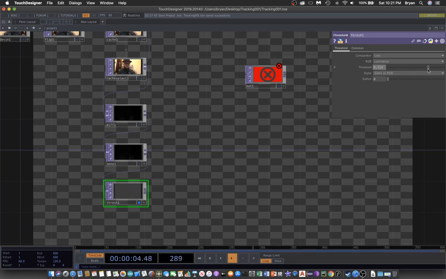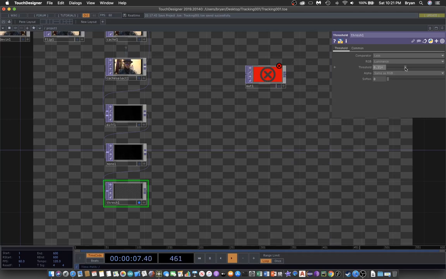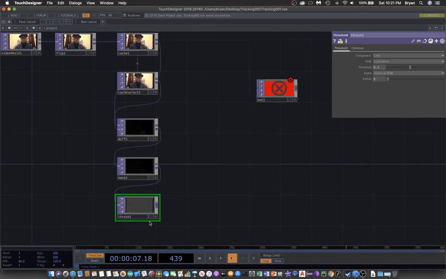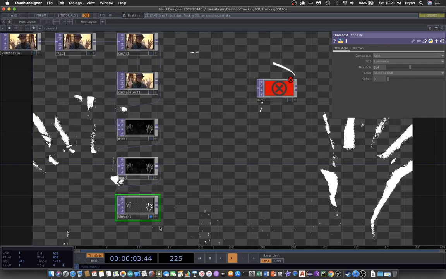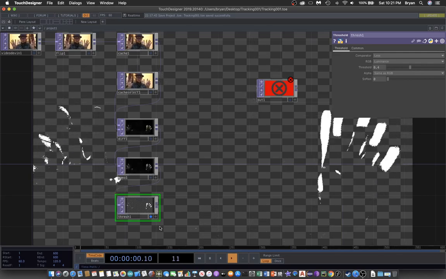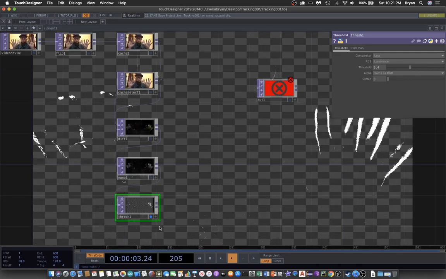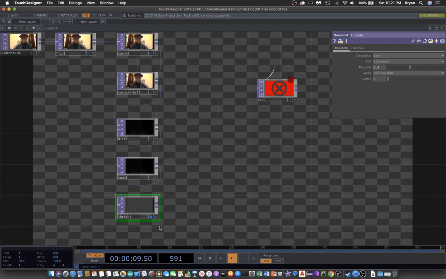So the bigger the number, the more difficult it is to generate this movement or the white area. The smaller the number actually will give you more response from the screen. So we put it to around 0.4. So this is what we're going to start with. So now actually you have some mechanism to identify movement. So in order to locate the movement, those areas with the larger regions of white will indicate that the major motion appears in front of the camera.